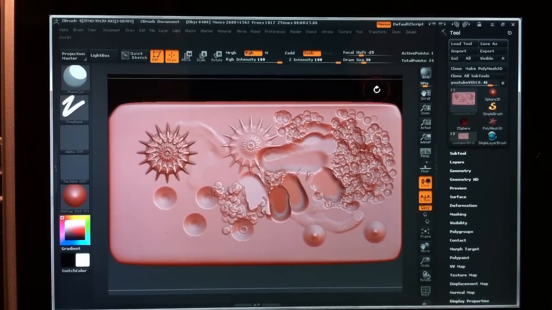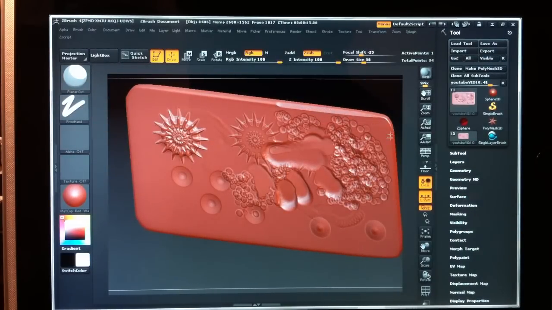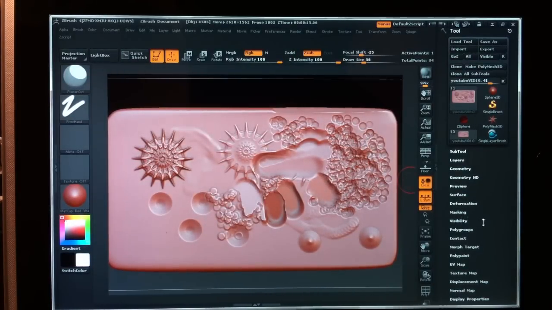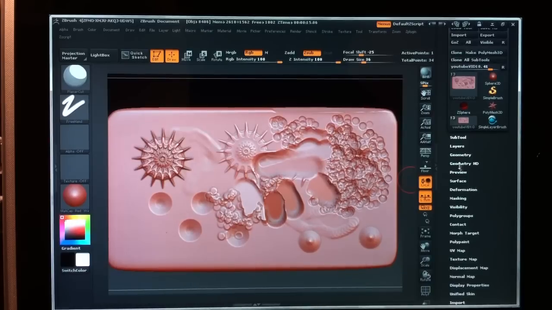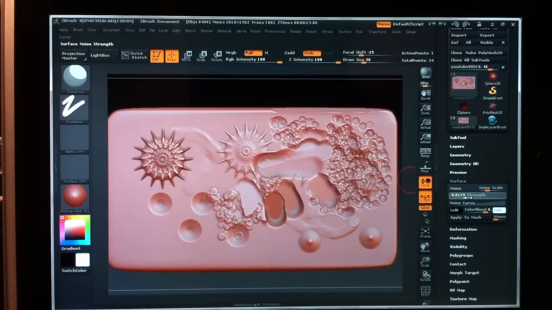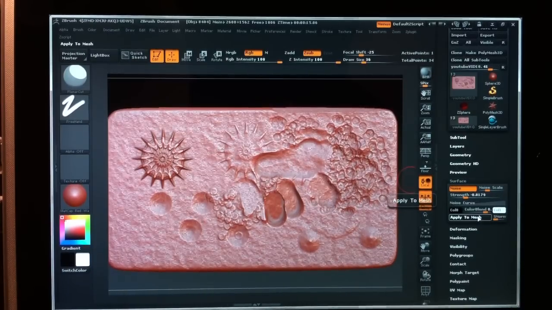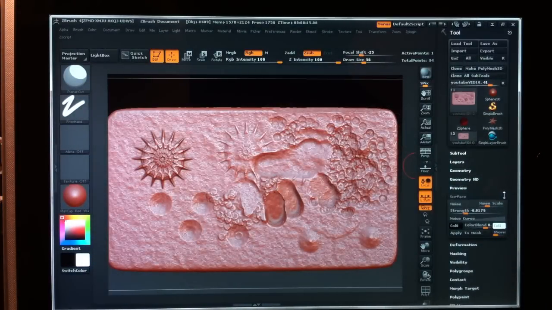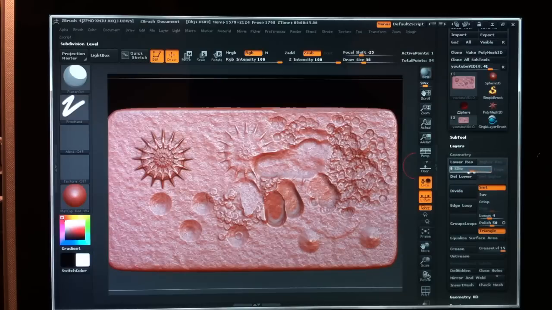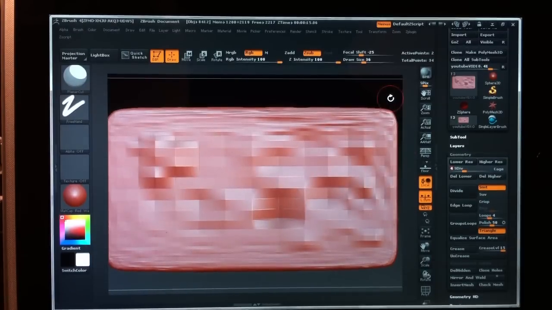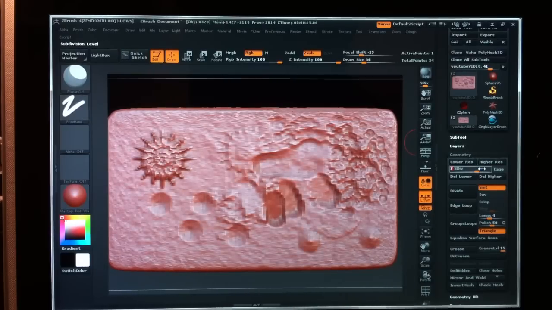So yeah, okay, so we get the point here. Does alright. I will add some noise, just so you can see that. Apply it to the mesh. Still kind of cranking on that. Alright. So yeah. Let's go down a couple steps on the geometry here and see what happens. I think this will probably take a bit of time. Not too bad. Nice and ugly. So yeah, it's pretty snappy.